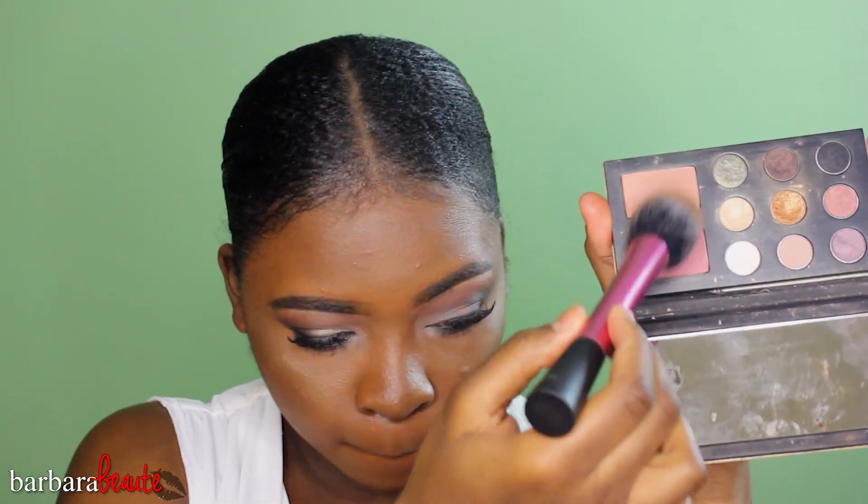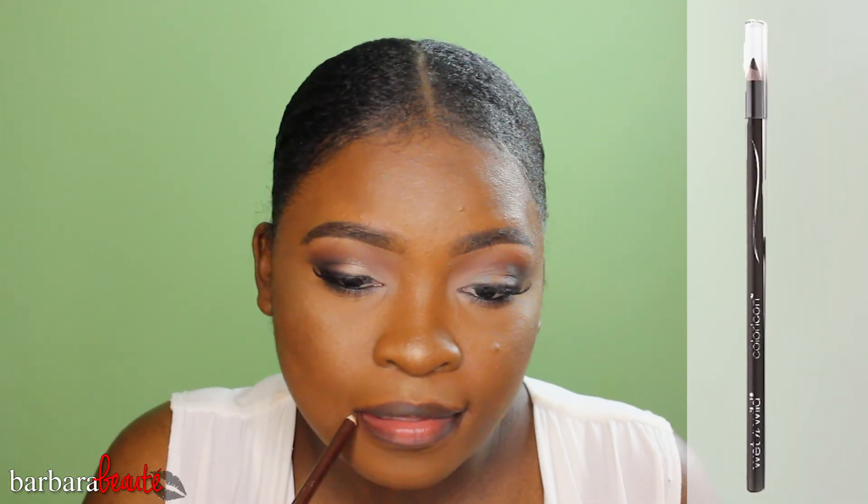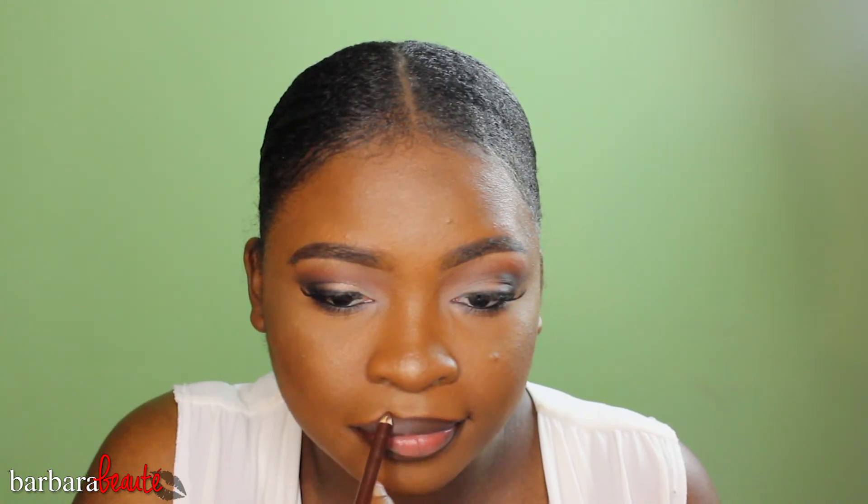I'm taking a random pink blush — I know I never do blush — but I'm mixing a peach and a pink just for something simple and subtle. Then for the lips, I'm using Wet n Wild Color Icon in dark brown and my NYX Lip Lingerie in the color Lace Detail. I did a review and demo with swatches on those and I'll link that below.